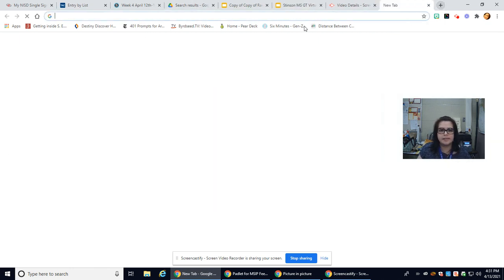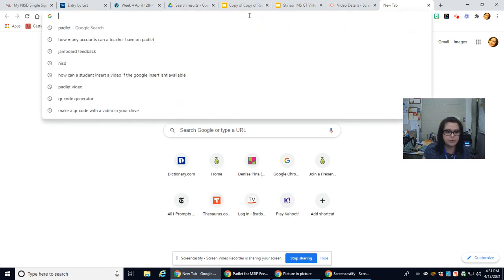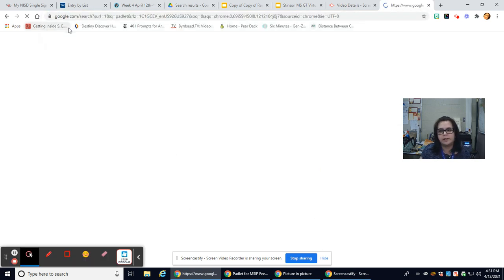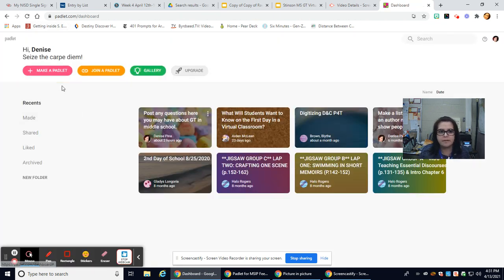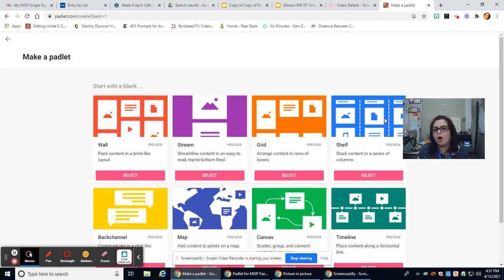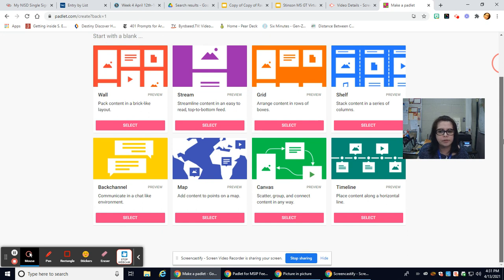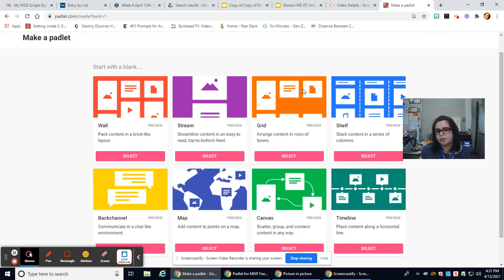So go ahead and open up a tab. You're going to actually create a Padlet account. So I'm going to click on there. I already have a Padlet account, so you may have to sign up. Since I'm already in there, it automatically just picks me up. Everyone has a free account with Northside. So you're going to click on Make an Account, and you have all these options, which are really, really neat. You just have to decide which one it is. I don't want you to be overwhelmed. I'm just going to select the wall.